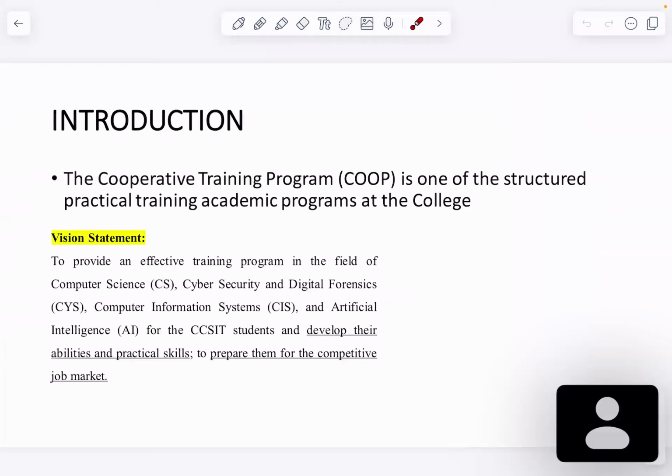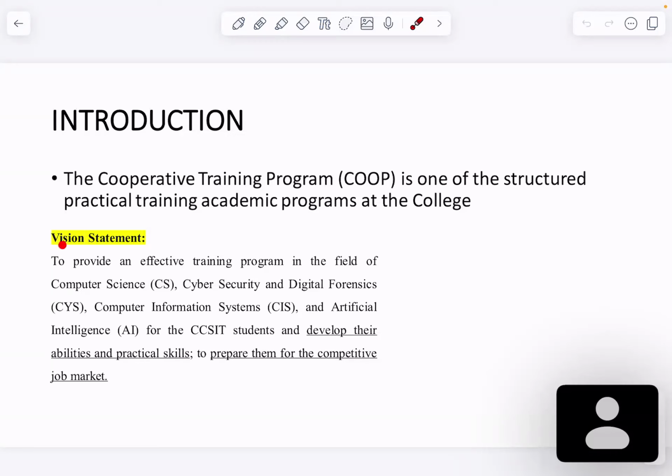Due to the importance of the co-op, there is a vision statement related to co-op training, because at the end, all the courses you are taking in the college prepare you for the practical world, for the job after graduation. Only this course is really a training course that puts you directly in practice. So it is a very important course. You have to plan well for it. This is one of the main things you should be aware of. It is a very important course for you to practice and reflect what you have learned in the college in a real environment, so you will be ready after graduation.